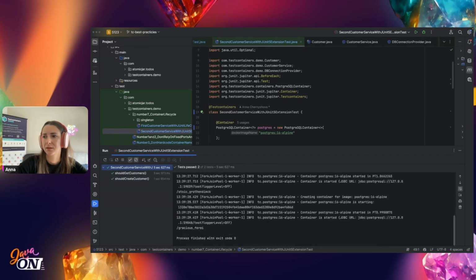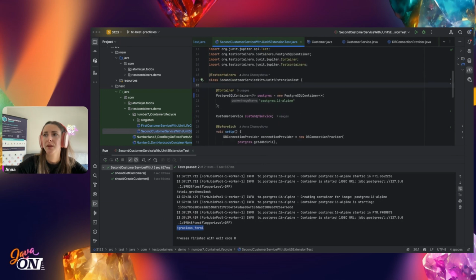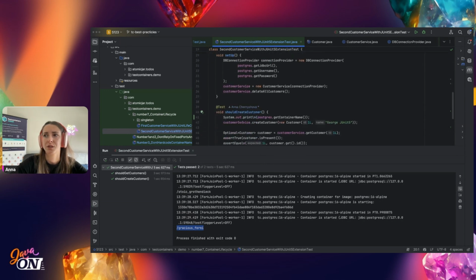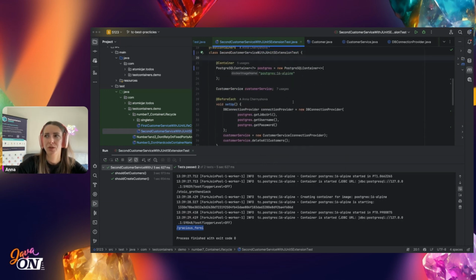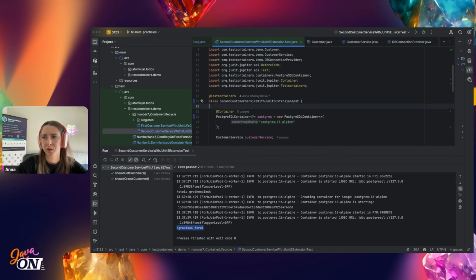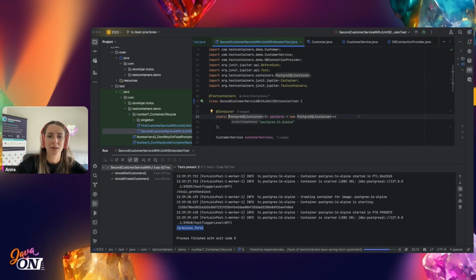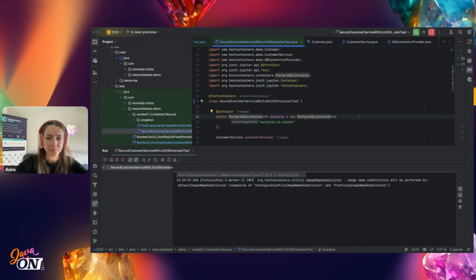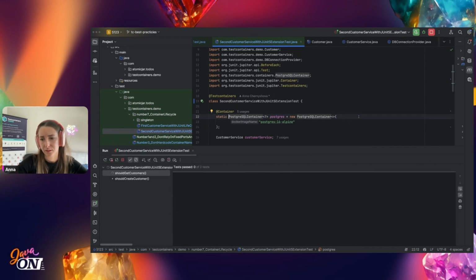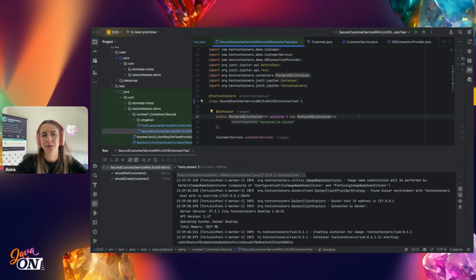Okay, tests are done, but you see that container names are different, meaning that with this approach, for each test its own container was created, which is not good, the same as before each. But if you make it static, then only one container will be created for the class. It is a pretty common mistake when folks are using Testcontainers and the Container annotation.